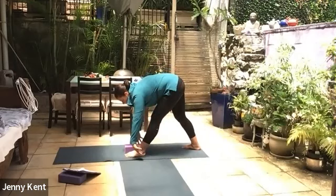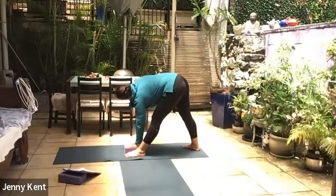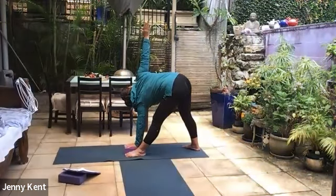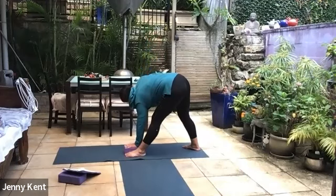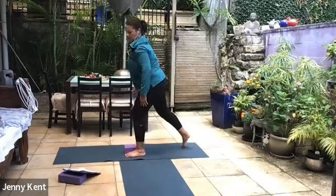And then exhale, allow your hands to come down. Place the left hand next to the left foot on the block if you have one. Inhale, lift up the right hand and look up to the right thumb. So really opening up through the heart area. Feeling a nice stretch through the left hamstring. Let's take four breaths. And last one. And then exhale, bring the left hand down and inhale, come back up to standing.